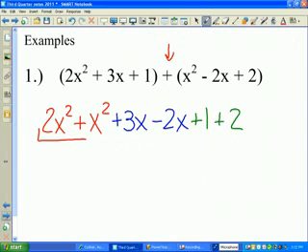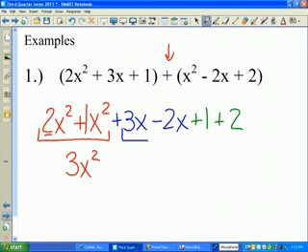So now, we got in red, we have 2x squared plus x squared. So we're going to add those two together. We're only adding the coefficients. So now I get 3x squared. I know you said 3x to the 4th, but we're not multiplying. You only add exponents when you're multiplying. We're just adding these things together. What we're adding are our coefficients. The 3 came from, remember, it's understood that there's a 1 in front of that x squared. Okay? So that's it for the x squared.